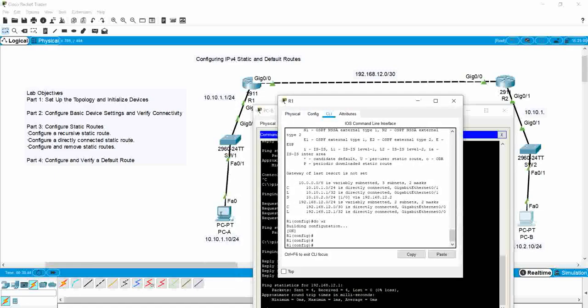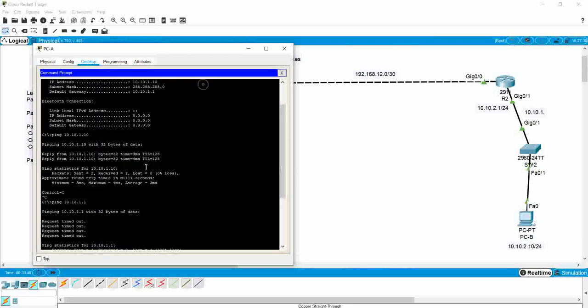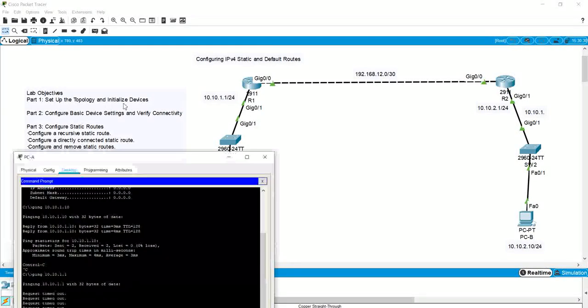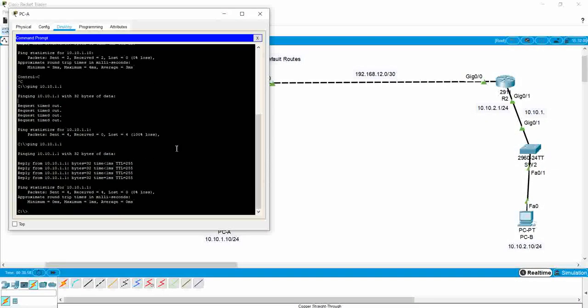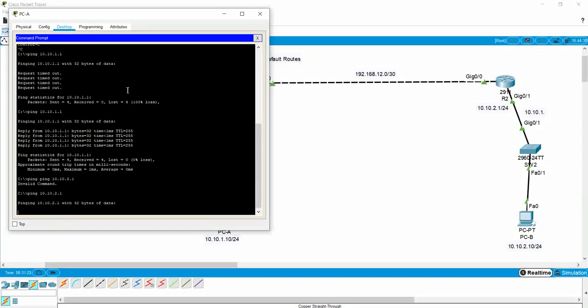So now if I go to this workstation over here, and I said, okay, I'm on workstation A right now. Let's look at the topology again. I'm on PC A, and I'm trying to ping from PC A now. And PC A, I'm trying to ping 10.10.2.1. Oh, what's going on here? Ping 10.10.2.1, that doesn't work. So ping 10.10.2.1, it doesn't work either.